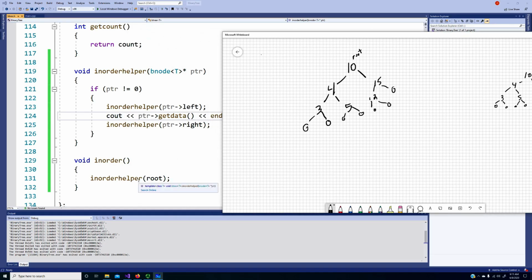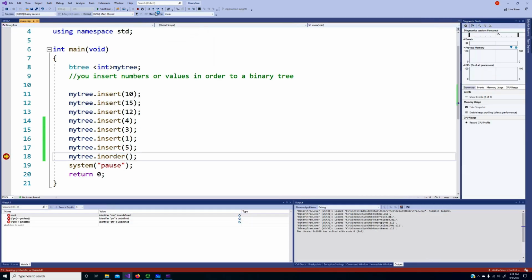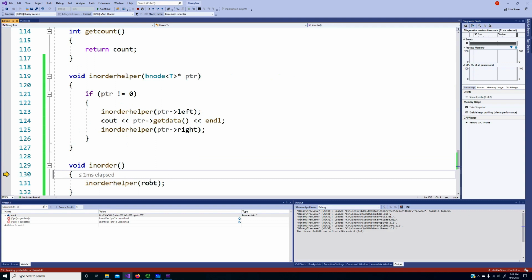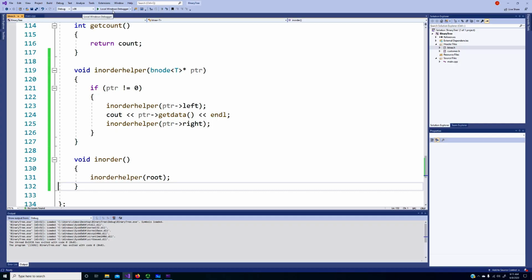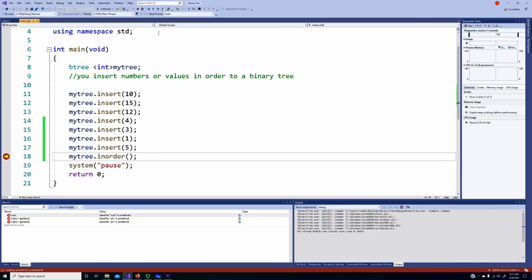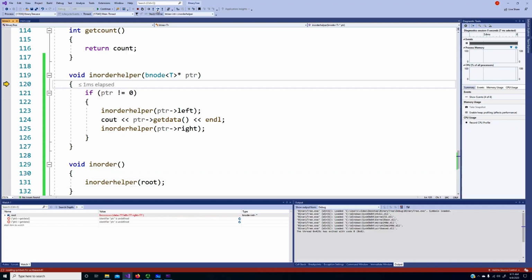And in fact, let's do it in the debugger so we can follow along with the debugger. I'm going to set a breakpoint here. Okay, I'm going to do a step into. Now the first call, we're passing root, which is going to be pointing to that 10. Okay, so I should have done a step into. Okay, let's do that again. Okay, and remember I'm doing step into here. Okay, step into, there we go.